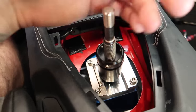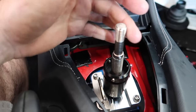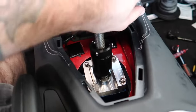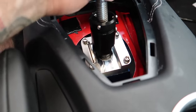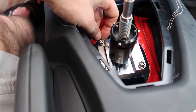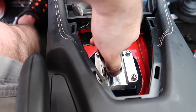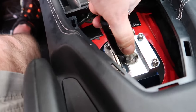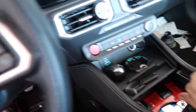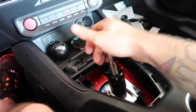Clutch in, car's not running. This is completely neutral — and there is first gear. We're barely moving this thing. Right there is first gear, right down into second. First, second — but you just slap up and we're in third. No more missing gears, no more high-RPM lockout. To test the reverse lockout feature, once you figure out where you want it aligned — you'll have a few millimeters of left-to-right movement — lift up and it crosses over the bridge to reverse. One, two, three, four, five, and six. Working good. Definitely notchy — you can hear it clicking in and out of gear. It's very mechanical and it snaps.